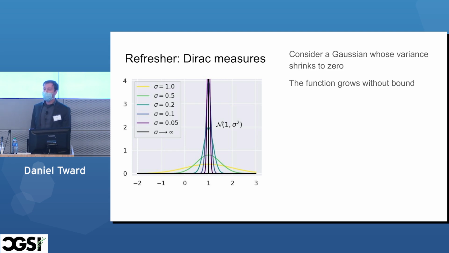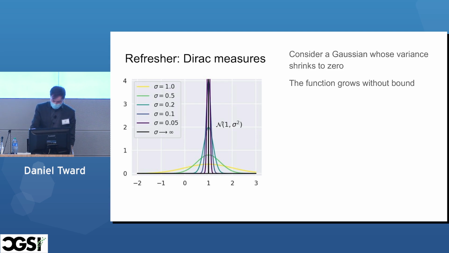The idea is we consider a probability density function like a Gaussian, which you can see one of them here in yellow. And we allow the width of that Gaussian to start shrinking and shrinking. So as the width of the Gaussian moves from yellow to green to light blue to dark blue to purple, its width starts shrinking and shrinking, and its height grows and grows and grows. And in fact, as the variance of this Gaussian, the standard deviation sigma, goes down to 0, the height of this function keeps growing to infinity. So this sequence of functions does not have a limit in the usual sense.